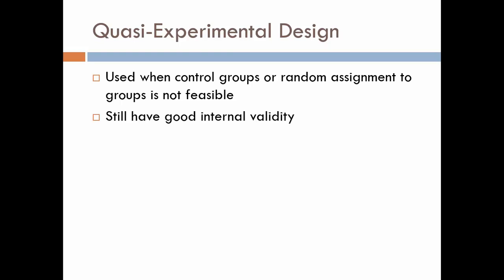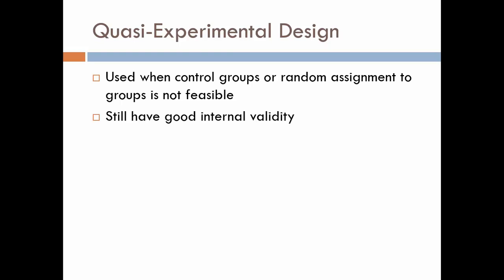Let's say I want to look at how well an intervention works in youth who live in group homes. And I have two group homes that I want to look at, and one of the group homes is going to use the intervention and one of the group homes is not. So we can still do most of the experimental design components. We have two groups, one's a control and one's an experimental group. They'll both get a pretest. Then one of them, the experimental group, will get the intervention, and they can both get a post-test.